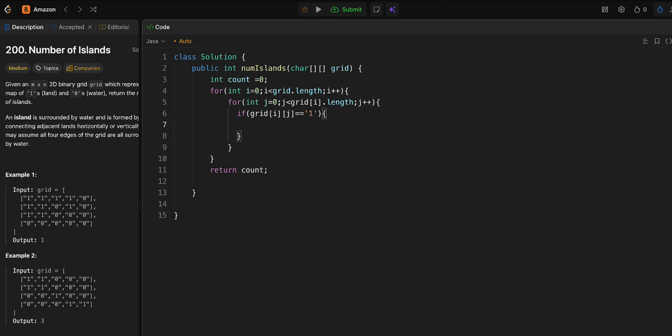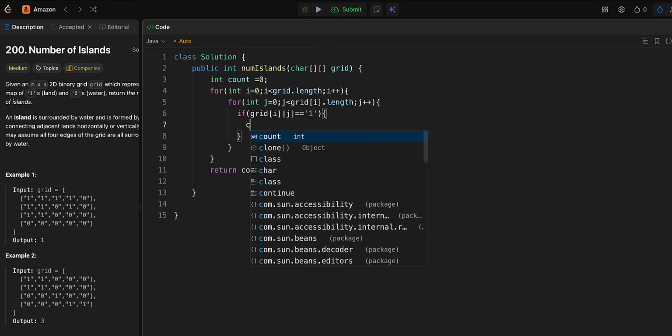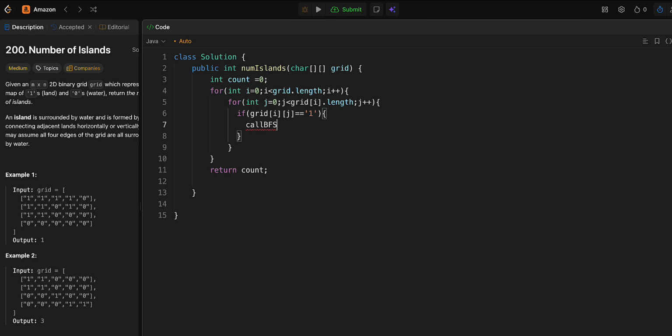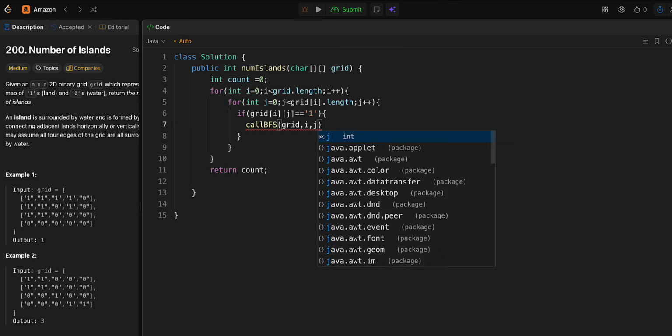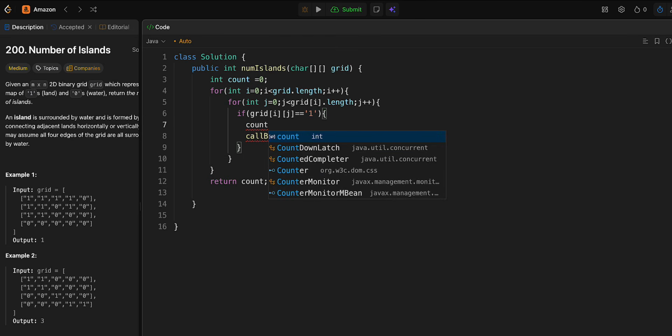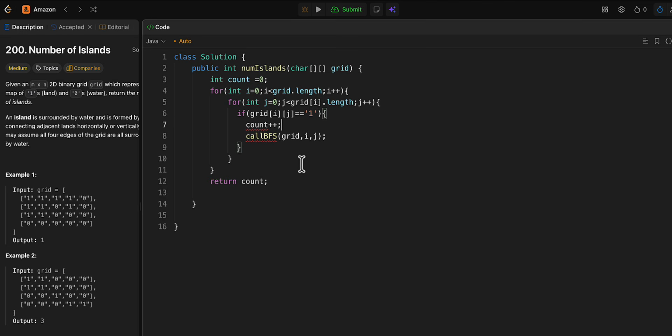Inside this I'm going to call BFS, that's my function for breadth first search. In that I'm going to give the information which is available to me, which is the grid, i, and the jth element. And also the counter has to be incremented.